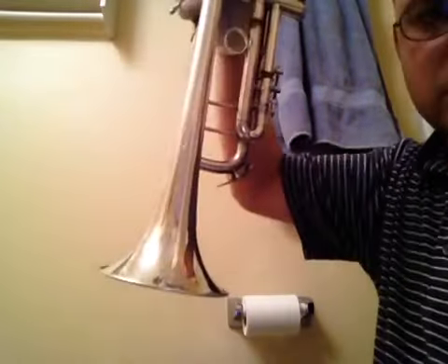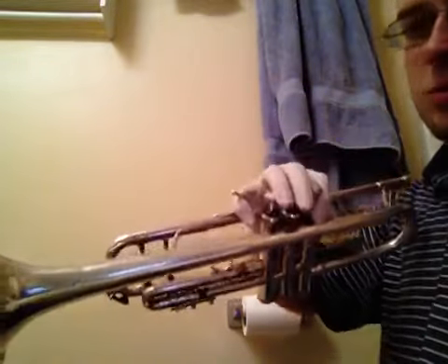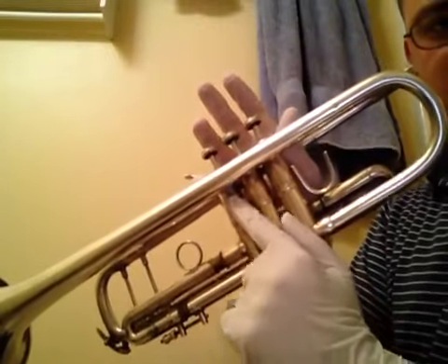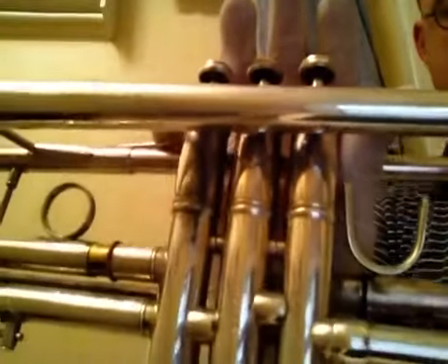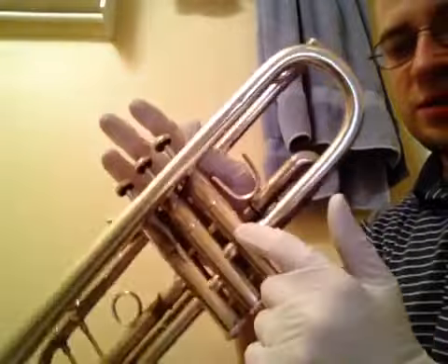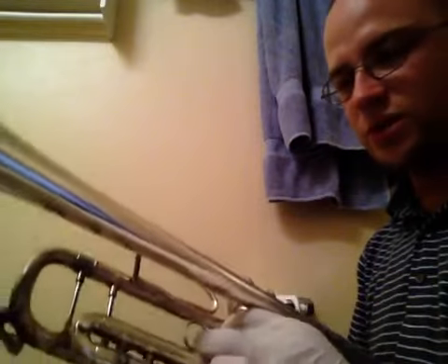As I said in the earlier video about maintaining and washing, you might want to grease it up first, but it's whatever you want to do. You can see the before — it's hard to see with the camera — but it's about time. There's some tarnish on it, especially right there. That whole black line right there is tarnish. I'm going to try and get that off, especially in between. These are the hardest places to get in.